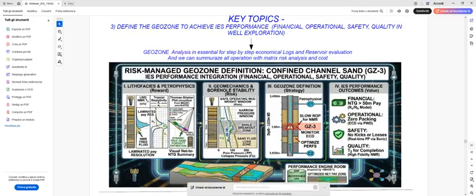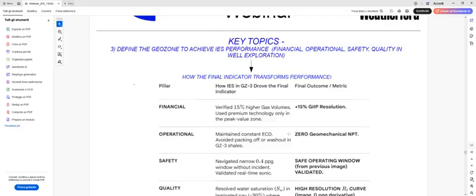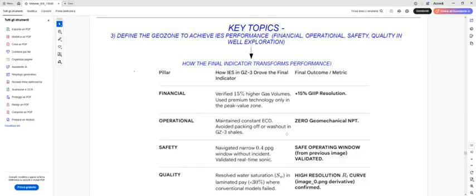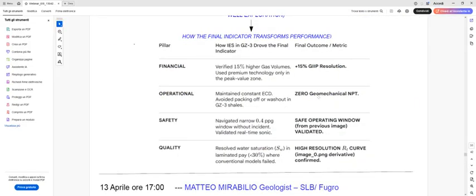We have a digitized channel into sandstone and claystone. We avoided all geomechanical problems, navigating the narrow window with zero parts per million without incident, and validated the real-time sonic.